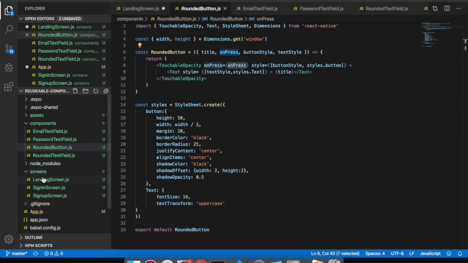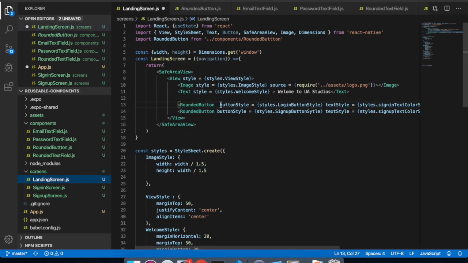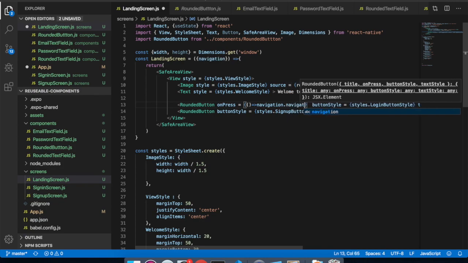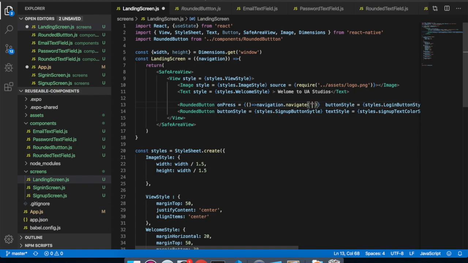Okay, then again go to landing screen and on press prop equals, here type navigation dot navigate to, and in app.js we have defined the screen name.